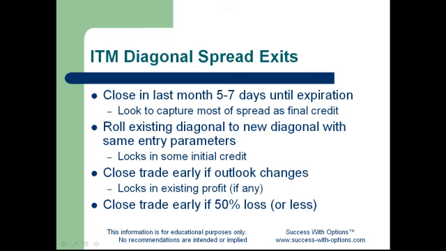In terms of exiting the diagonal spread, there are a variety of ways of managing the exit. We want to make sure we absolutely close the trade one way or another before expiration. I like to do this 5 to 7 days prior to expiration. We could consider rolling the entire spread to a new position that would fit the parameters of a new trade. What happens is that we'll get a smaller credit on the roll, but we'll have a new trade with a much more favorable price.